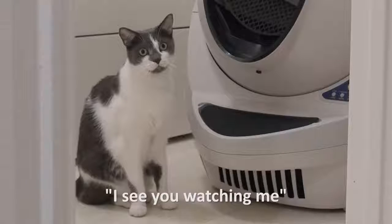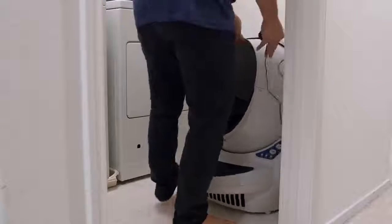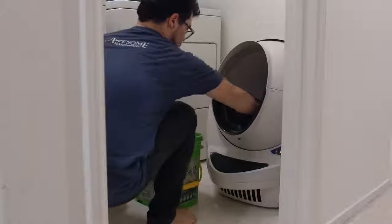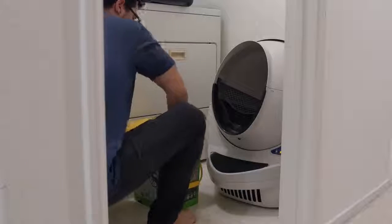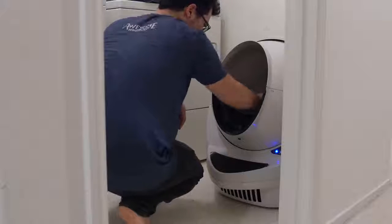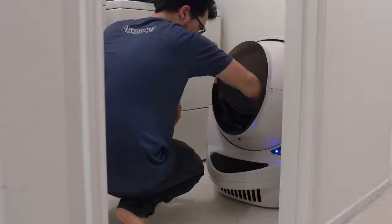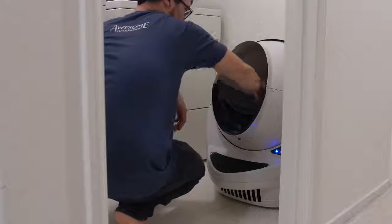We are now into the following morning at the BitWit home base. It's been about 12 hours since we formally introduced our cats to the Litter Robot. We tried to make the transition as easy as possible — we placed the unit in the exact same spot as their old litter box to reinforce that this is the bathroom area. After filling the litter bed with fresh litter, we took a scoop of their old used litter and sprinkled it on top just to familiarize them with the scent — so when they sniff around, they recognize it as a familiar place.